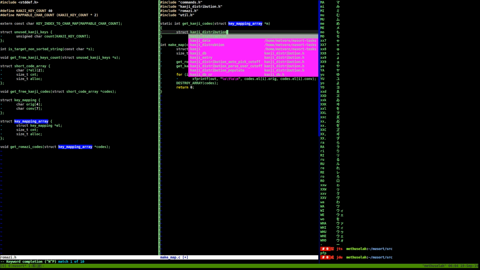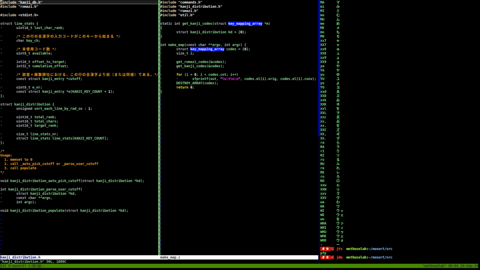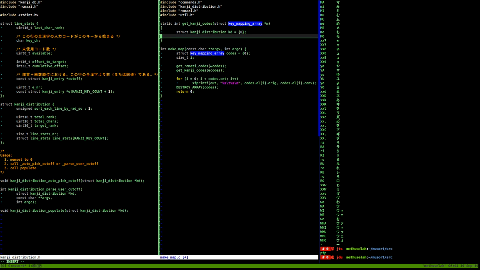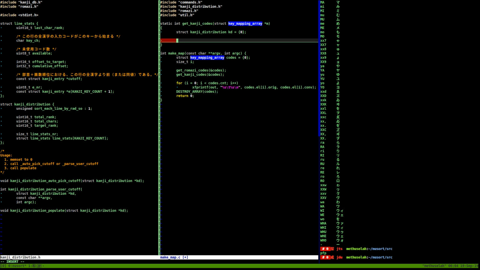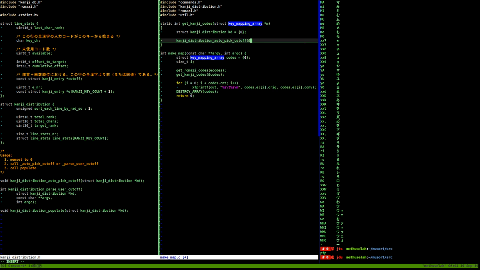Kanji distribution kd equals. All right. Good. And what do we call first? We call kanji distribution auto pick cutoff. And later on, this command will support not automatic cutoff, but user specified cutoff kanji. For now, we'll do it automatically. Kanji distribution auto pick cutoff and pass kd.